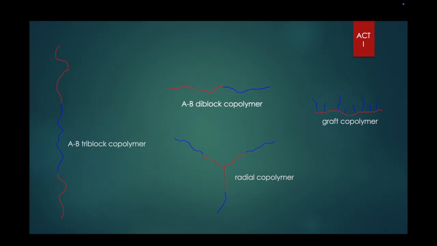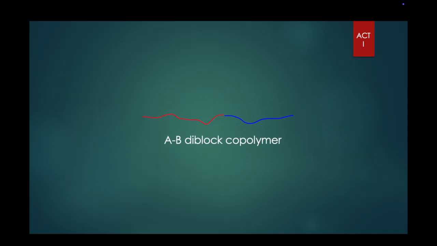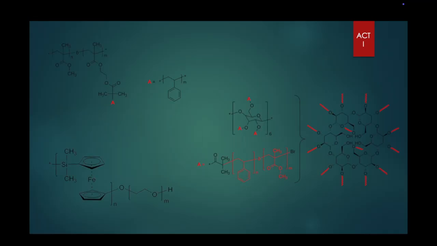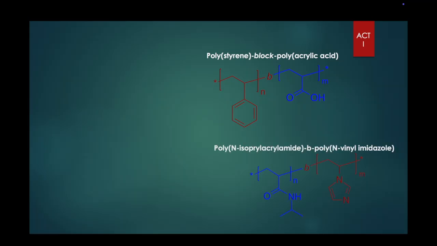our focus today. You can have many types of block copolymers, including diblock copolymers, triblock copolymers, radial copolymers, and graft copolymers. For the rest of this video, though, we'll mainly be discussing AB diblock copolymers. Though, before we do, I'd like to quickly note that these other types can get really cool, and you should definitely take the time to read about them if you get a chance. Okay, now seriously, just back to diblock copolymers. Some examples of the types we are interested in are polystyrene-block-polyacrylic acid and poly-N-isopropylacrylamide-block-poly-N-vinyl imidazole.